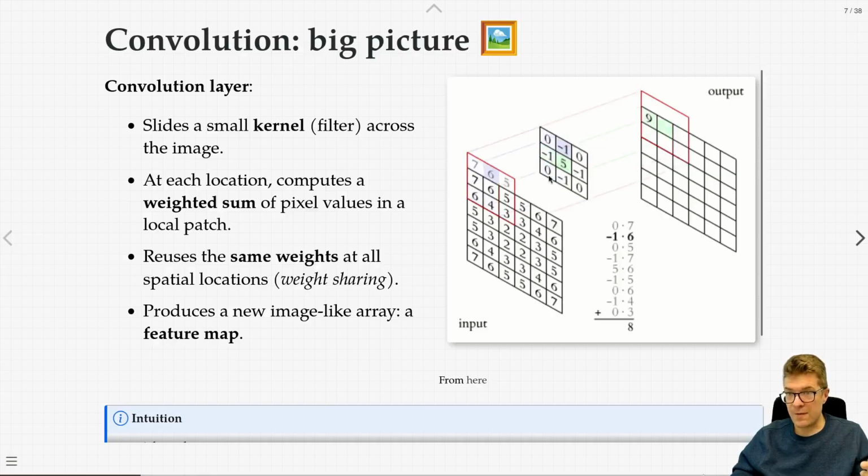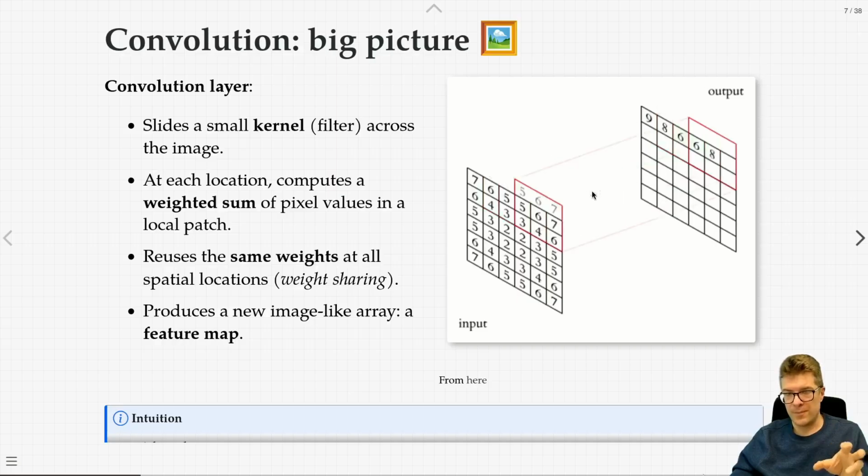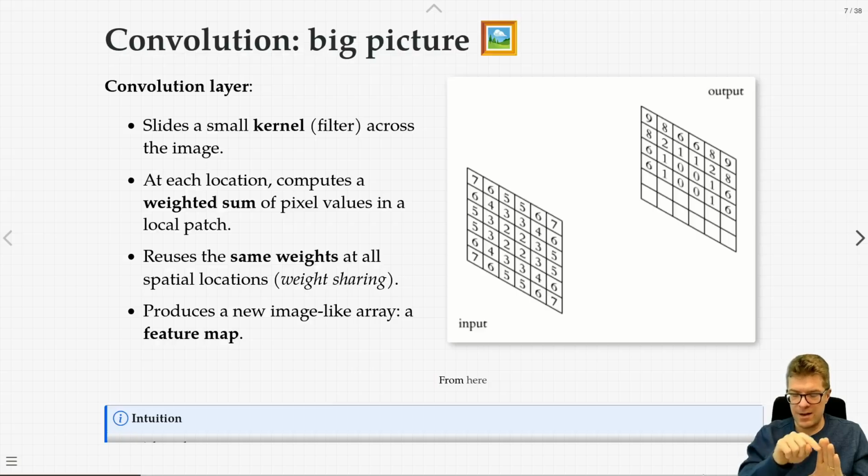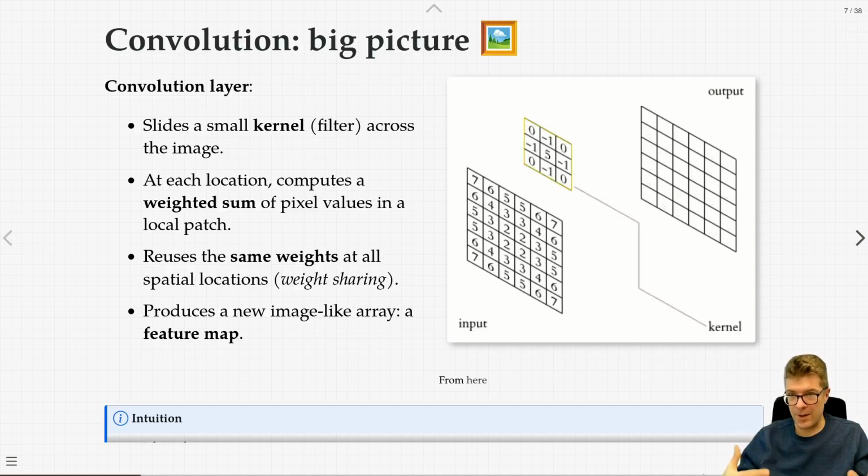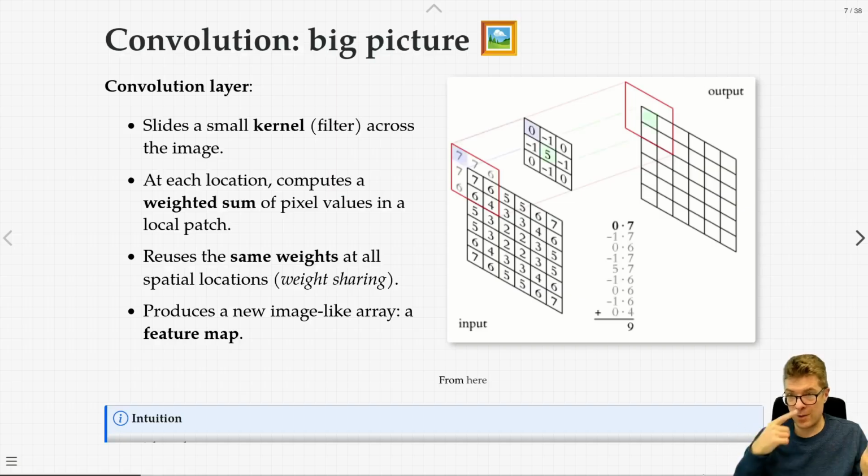And then we have this 3 by 3 little grid, which we call a kernel or a filter, which is the crucial innovation of a convolutional neural network. In this case, every number in this filter is a value that can be learned, and we're going to skip over exactly how that is, but just like every other parameter that we've seen in neural networks, these numbers can be learned.